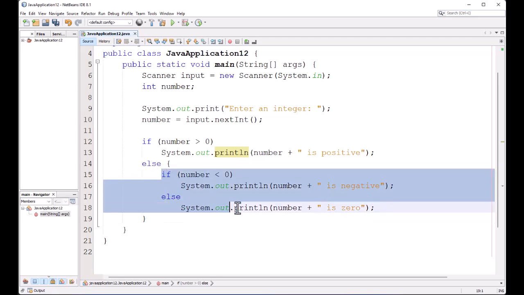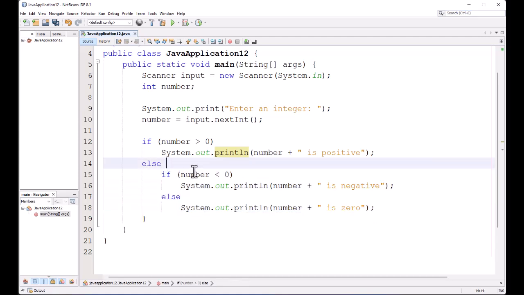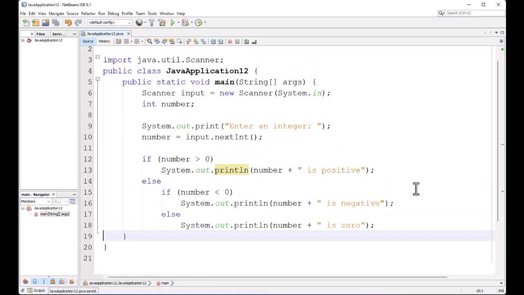You see, an if else altogether is considered as one statement. So even this curly brace is optional. So this is the same exact program with the same exact outcome, but written using fewer lines. Alright, you can use curly braces or you can avoid them. It doesn't matter.